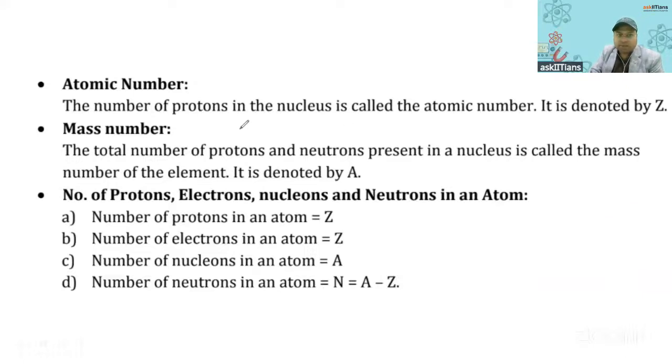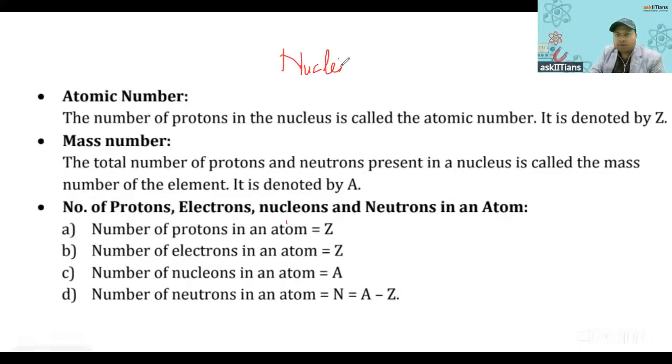Then lastly, as time is not much, this is nuclei. My whole point is to make you revise it the way we are revising. Just focus on the important formulae. There are no derivations in this dual nature, and there are no derivations in modern physics, so you need not worry about derivations. In modern physics, you just need to focus on the theory part and the diagrams part. For example, the graphs in the photoelectric effect are very important.